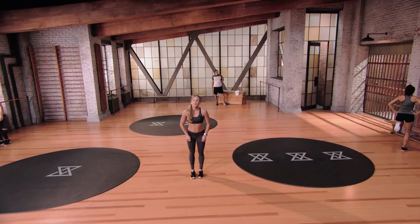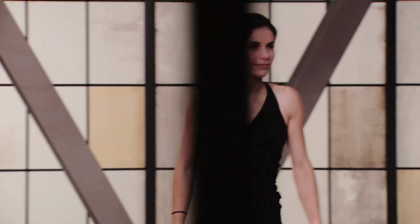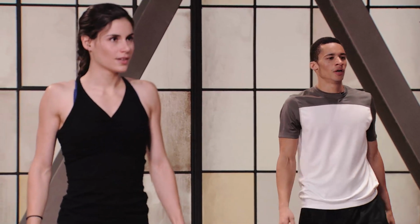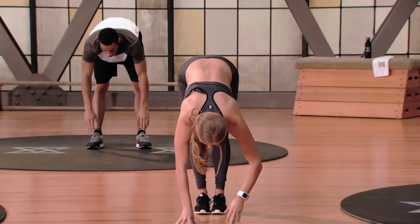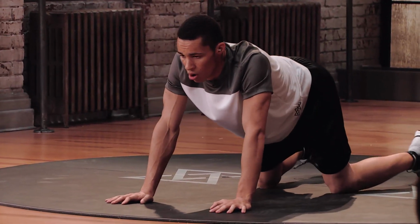Now, there are going to be a lot of things that you might have seen in yoga. If you've never done yoga before, it's warming up the core so the body can be nice and limber. A lot of it's gonna take place on the floor. Inhale the arms up, lower all the way down, walk your hands out. I want you to drop down to your knees, find a nice all fours position.